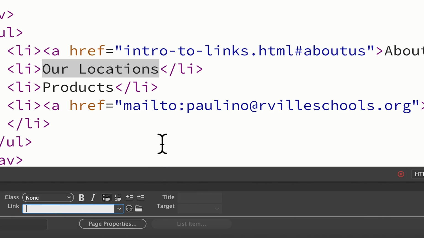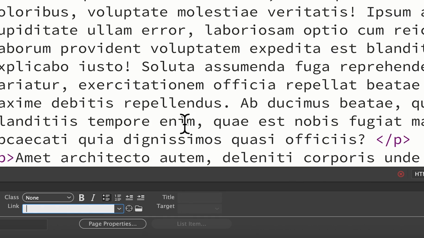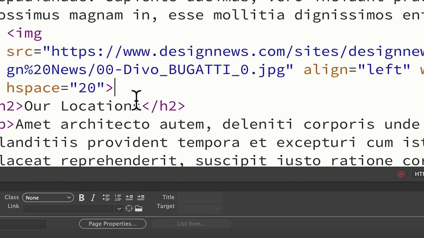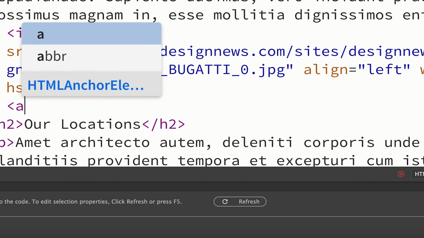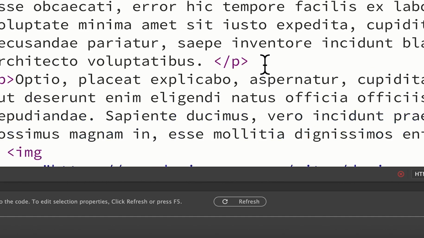Let's do one for locations. I'm down in the locations section, and I'm just going to add that anchor, a name equals, and I'm going to use locations as the name, and put my opening and closing a tag. And then back up to my navigation.